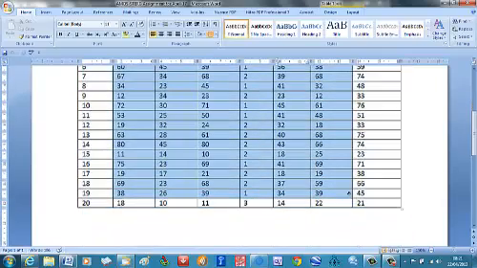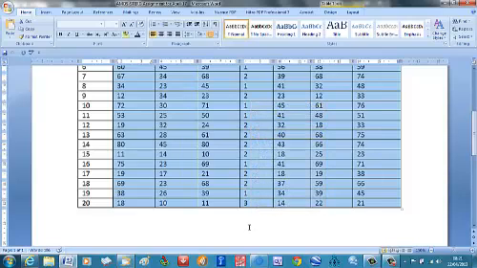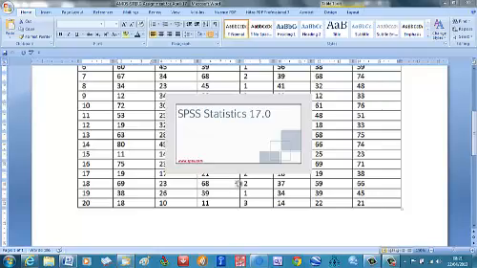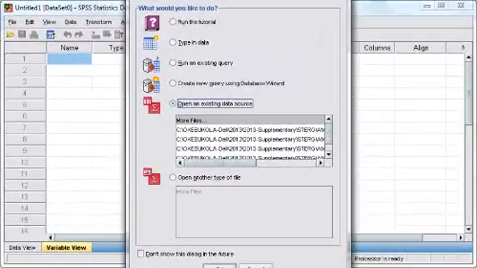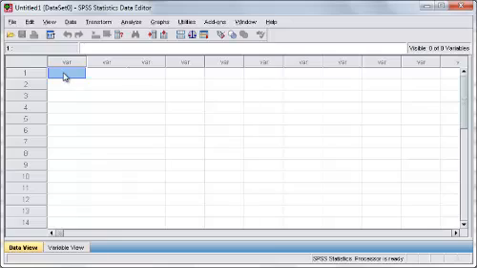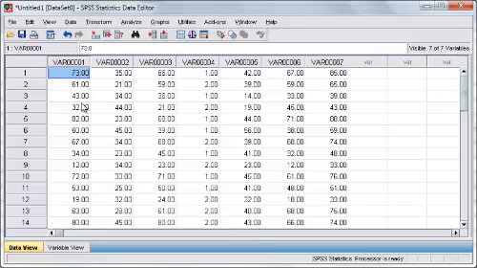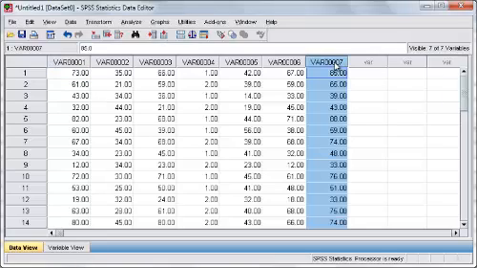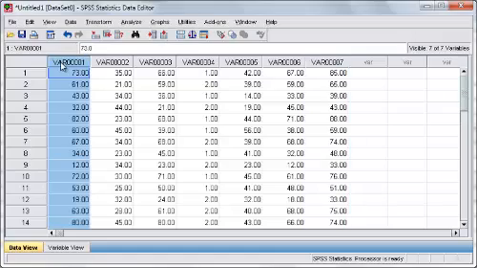You will recall that the process is quite simple. We highlight this, we copy, and then we'll take it to SPSS. We're launching SPSS now, and SPSS has loaded. We cancel this. This variable view, we go to data view, and what we do, we paste. You right click, and then we'll paste the data. Now we have 1, 2, 3, 4, as you can see, 7 variables. This variable 7, you know, is the teacher performance that we are looking at.